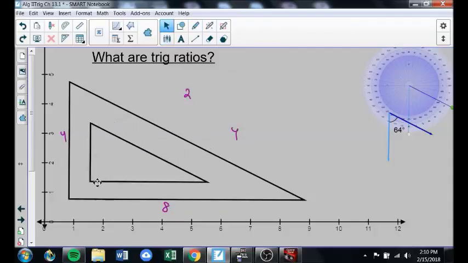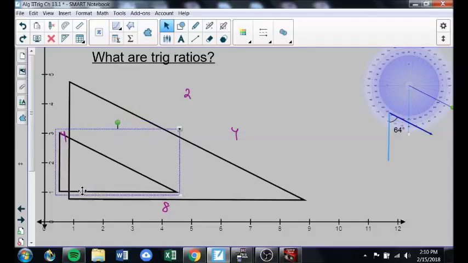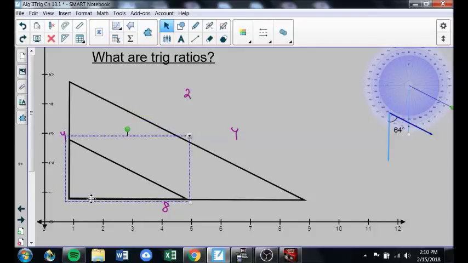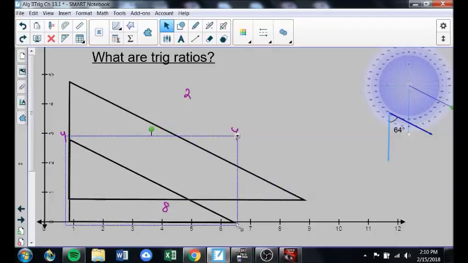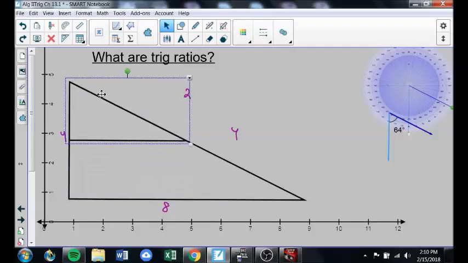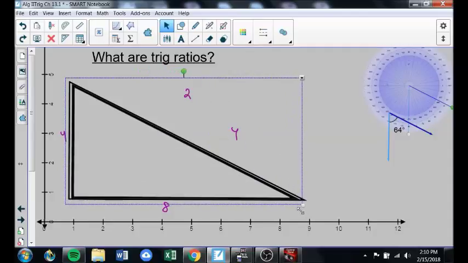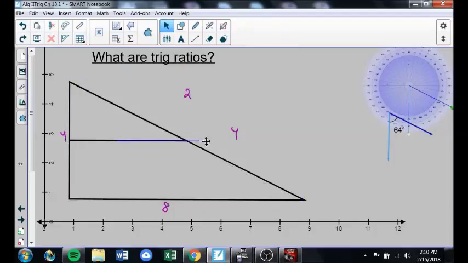If I took this triangle and put it here, and then dragged this corner this way, oh shoot, I broke that. Undo that. I'm going to put it up here. If I put it up here, and I drag this corner this way, they're going to stay the same. They're the same shape, just a little bit off because I drew it by hand, so they're not totally perfect. But these are essentially the same shape, just with different size, and that makes them similar.